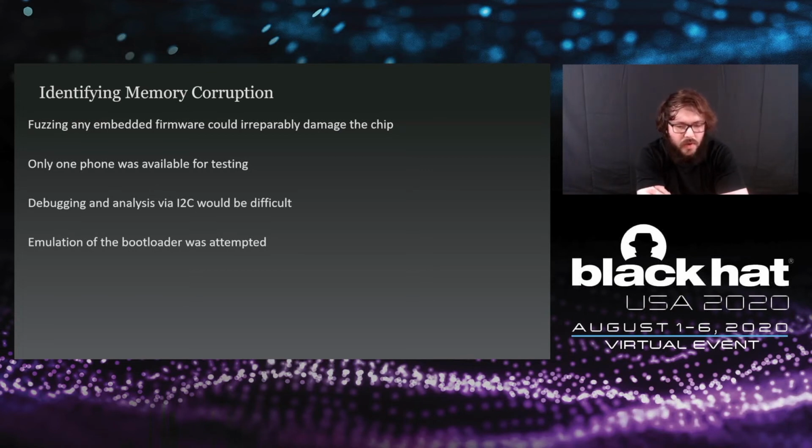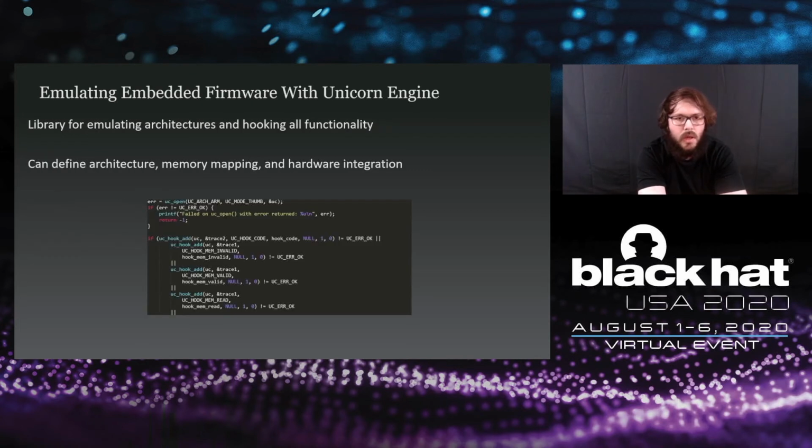Also, because the only endpoint I had into the device was I2C, debugging and analysis would be very difficult. Due to this, I decided to emulate the bootloader as much as I could. I decided to use the Unicorn engine for this, which is a very powerful library that allows one to run firmware for different architectures in order to assess how it works, and also run functionality that wouldn't necessarily be possible on the architecture you're using. It's sort of like a form of QEMU, except inside applications rather than something to run applications themselves.